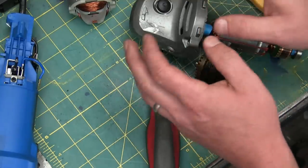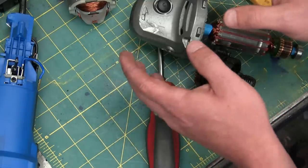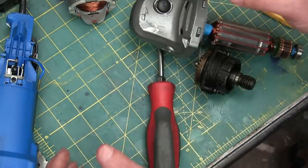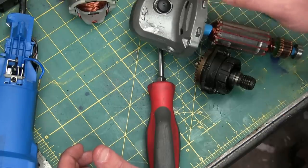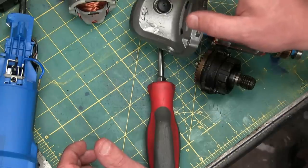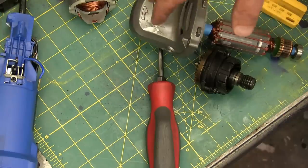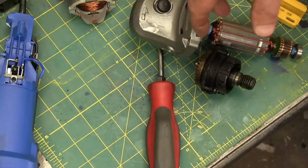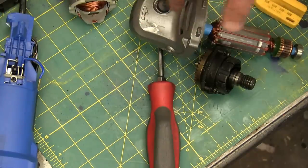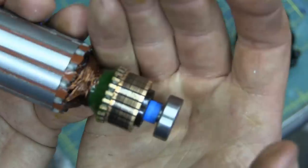Speaking of which, if you're casting your own aluminum and you're using aluminum cans — oh my god. What a hassle. You might get 14 grams of aluminum from a can, and it's not the right kind. It's very finicky; you need stuff with silicon in it so that the nucleation when it liquefies and re-solidifies gives you a small grain structure, otherwise you get all kinds of voids. Get proper castings, bust them up, and use those instead of aluminum cans.